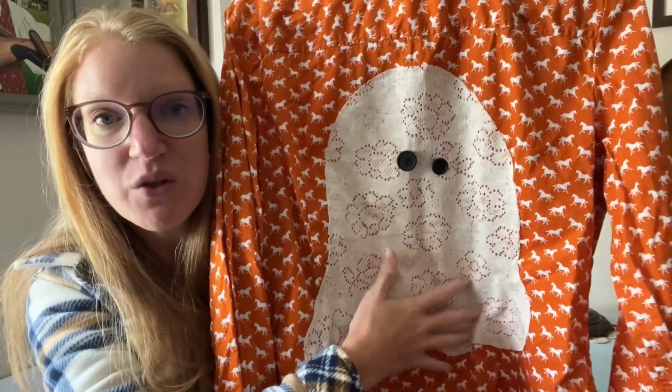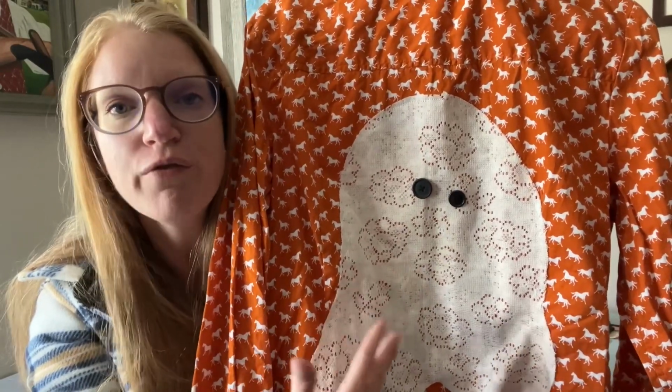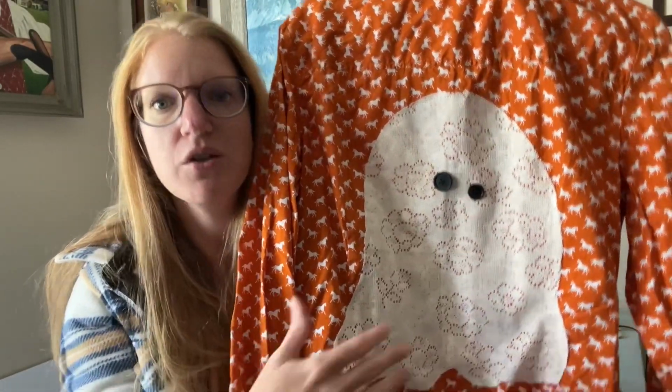This is so easy, you guys. You can do this. If you wanna make custom clothes for less money, you can do it. If you like to thrift, you need to do this. This is so fun. I've got so many ideas. I don't wanna say them in here because I don't want you to take them, and I wanna do them and I wanna show you how to do them. But this was my first idea and I did it.